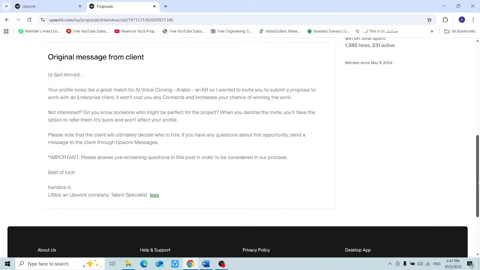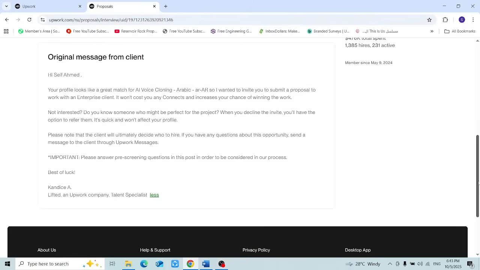There is also a major difference, which is that applying for these jobs will deduct 0 connects from you. So applying for jobs that you were invited to will not consume any of your connects. It's completely free because the client himself asked you to apply for the job. But you will still apply and he will still filter your proposal.